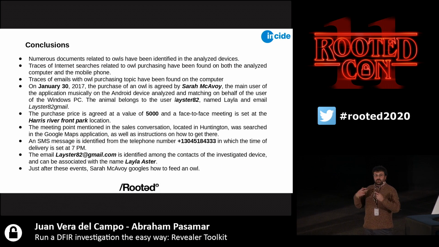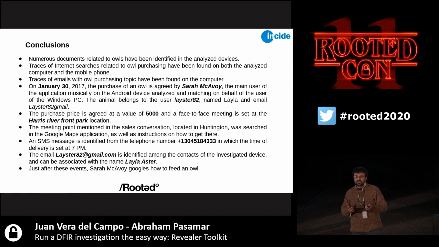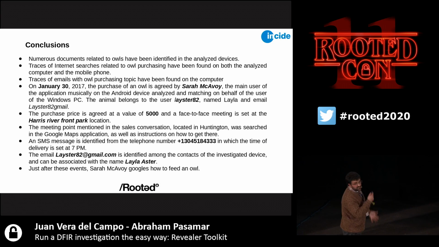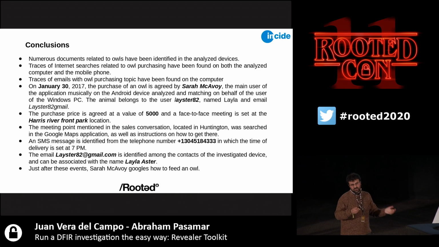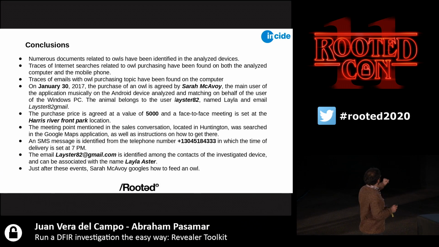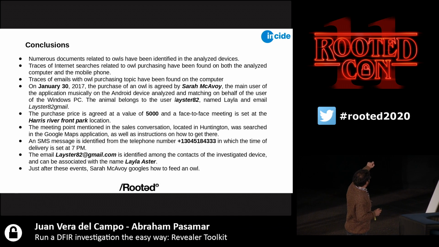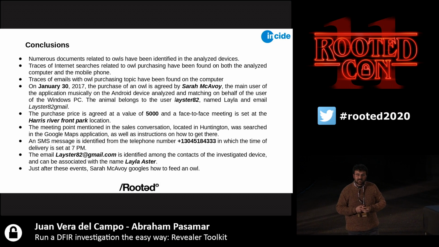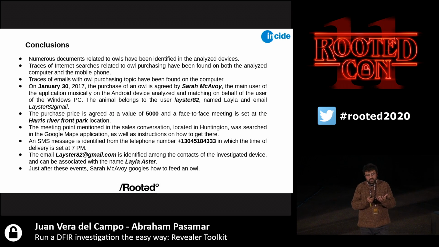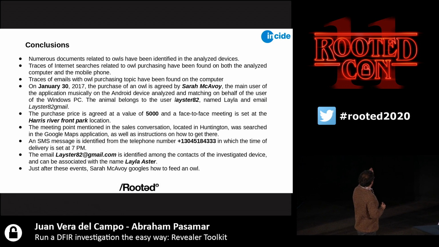These are the conclusions of that case. Remember that what we wanted to know was whether there has been an economic transaction of owls, and we can conclude, using the system, the commands, and everything that we have shown you, and the different lists, that there were transactions indeed. Actually, we know when that happened, with whom, and where the people met. We didn't know whether there was any money exchange or not.